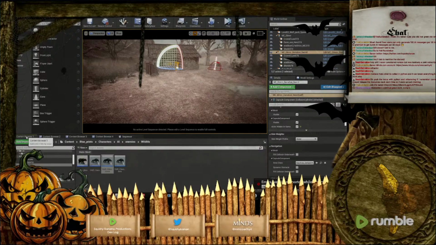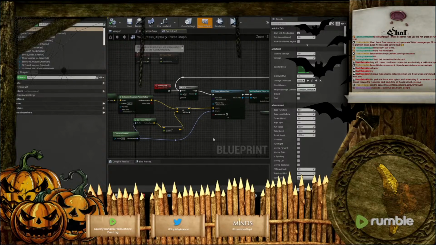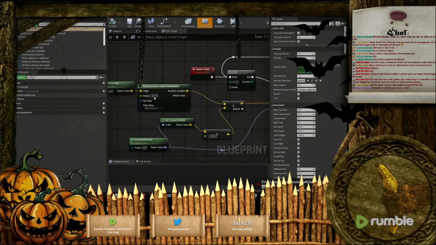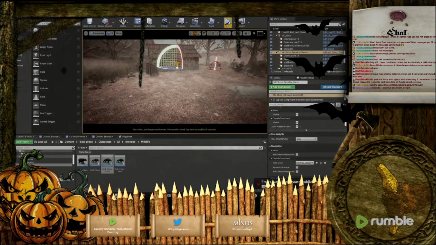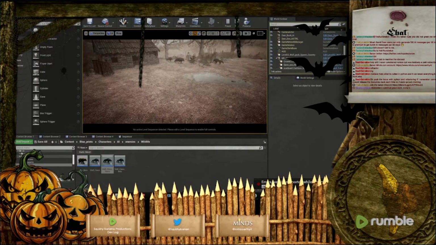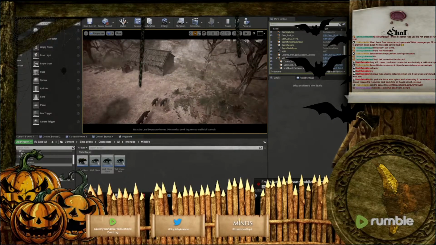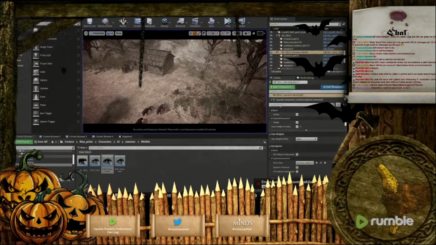Let's look at the AI here, and I want to fix this. This is too much range here. We're going to make this like 50. And then that should be a lot more consistent. He gets tossed. Why does he get tossed? Why is there only 2 spawning now? There should be 3.